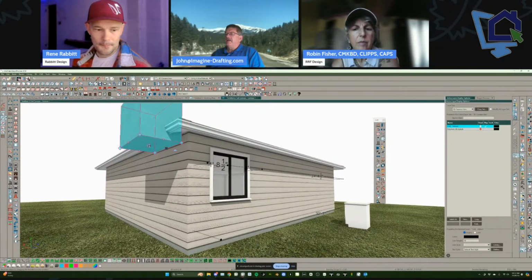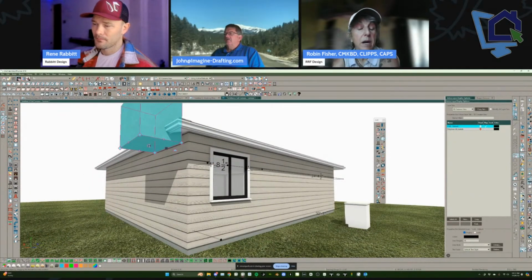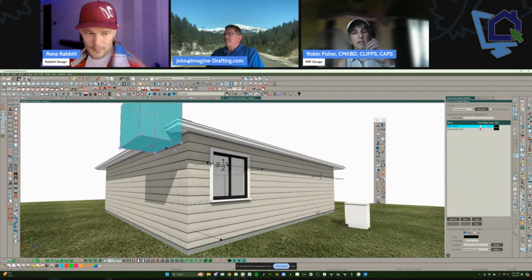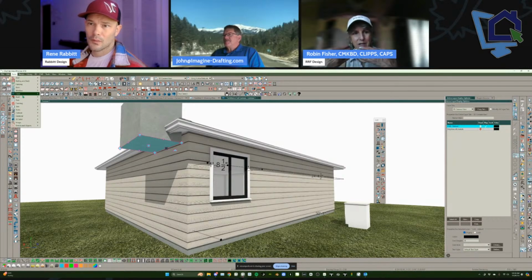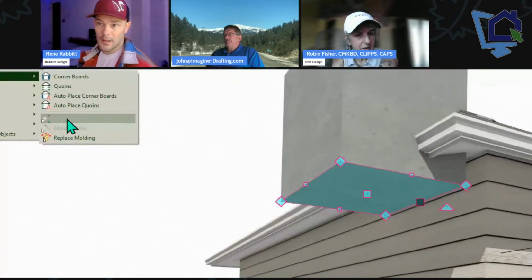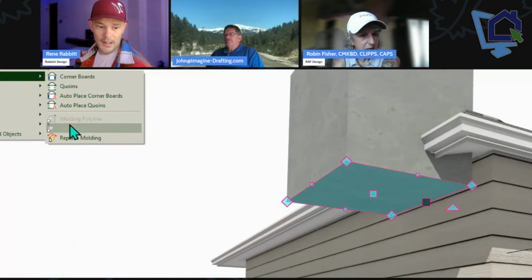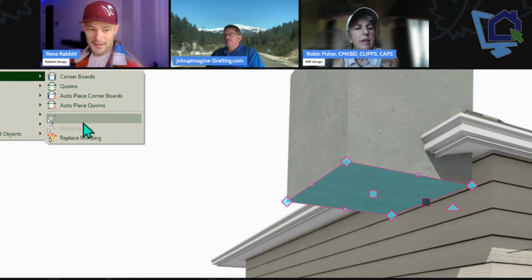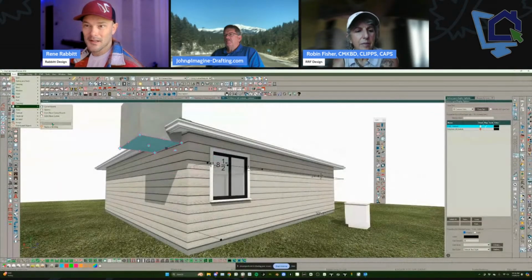You might get it, you might not. Right. Or molding polylines, especially if you separate the molding from your cabinets and you try to do it in 3D, sometimes it gets off at a weird angle. Yeah, and actually I reported this the other day, but they grade out molding lines in 3D. So if you were missing that, go report it. Hopefully that'll get fixed in the next update.